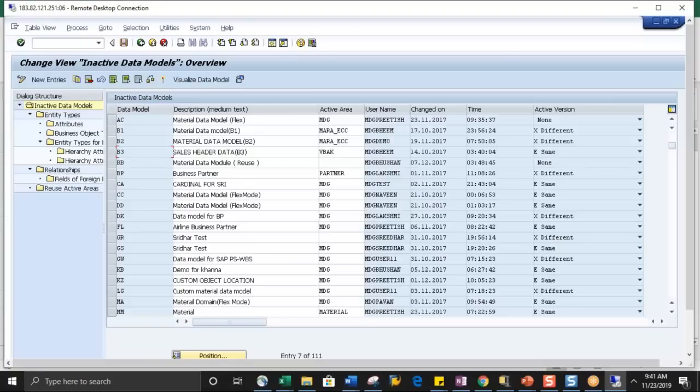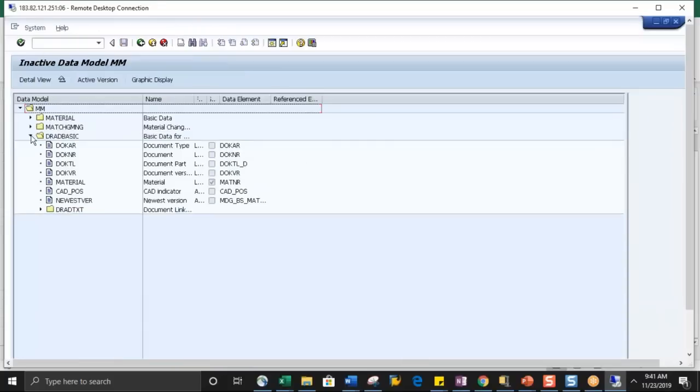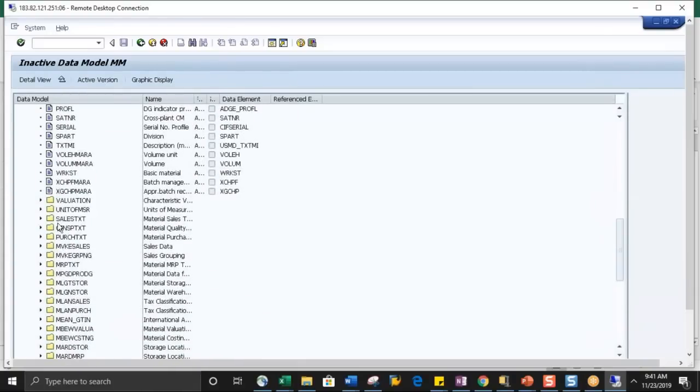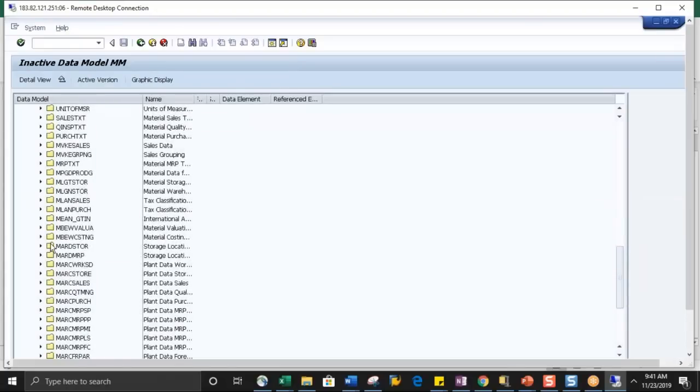You take my data model, my solution: it has all the attributes, the classifications, the documentations, material documentation, sales views, purchase views. I'm giving everything for $10 million. But as a customer, I'm saying, sir, I don't need the whole solution, I just need a few attributes to govern. That is my scope. Then SAP says, I don't have such a light solution. Either you take the complete solution or you don't take it. So what do we do?